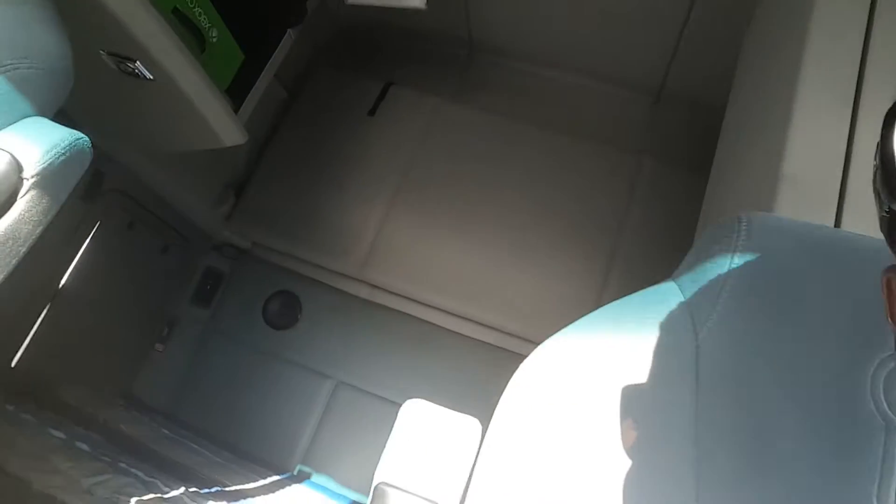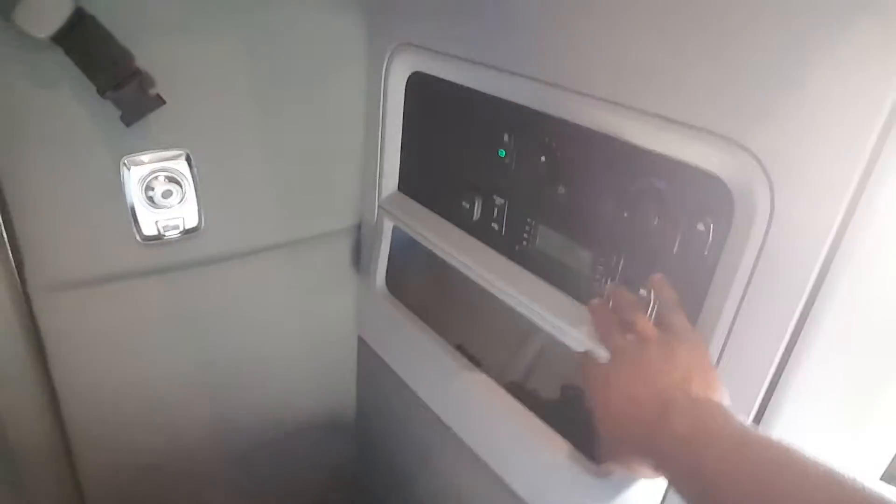It's a Kenworth screen - touchscreen, Bluetooth, navigation, etc. It's loading up right now. I'll show y'all the rest while it loads. Of course there's the top bunk, the windows - and actually on these windows they're emergency exits. If you hit this button here, it opens up and you can get out. Same on this side. This is an alarm clock here. There's a closet - actually has a mirror, full-size closet. You can put stuff up here.